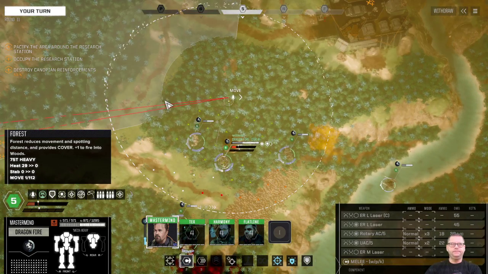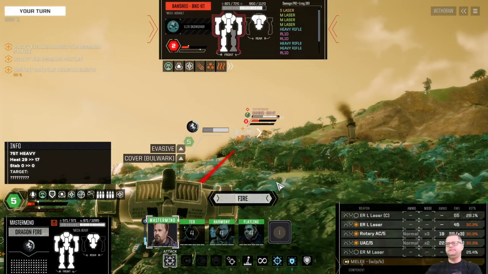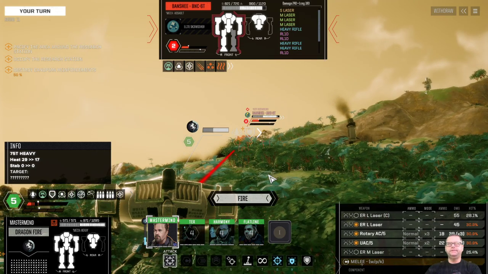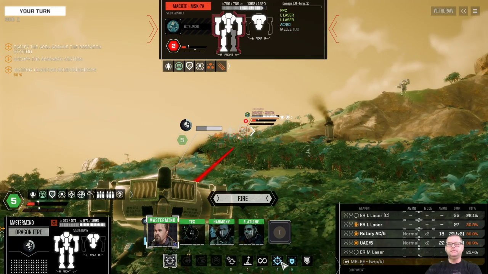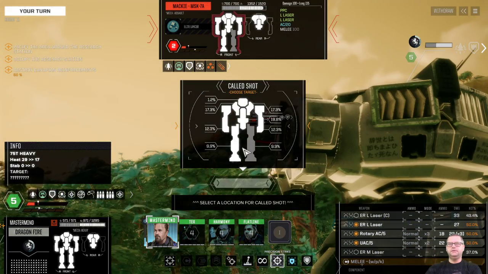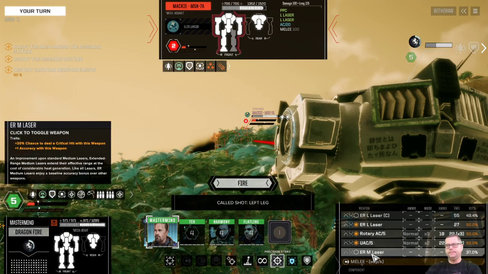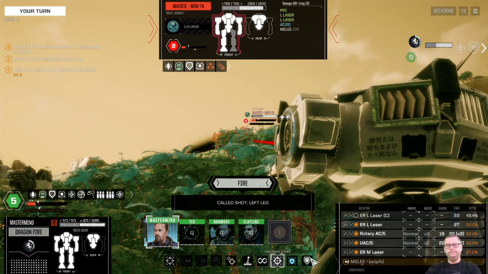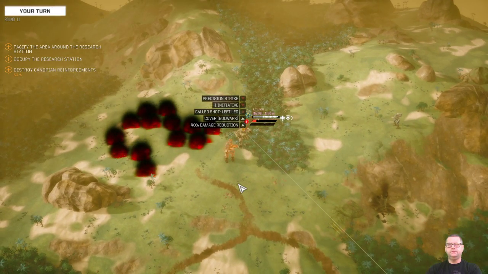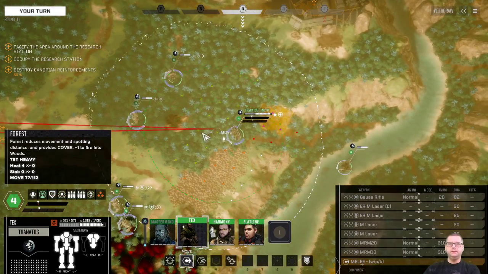Alright, now let's get down to it. We have an advantage in long range firepower on this enemy force. So let's do a precision strike here. Again, we're going to go for the leg on the Mackie here since it's already got some damage. Very solid shots on the Mackie's leg there.